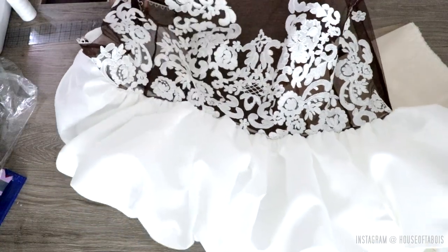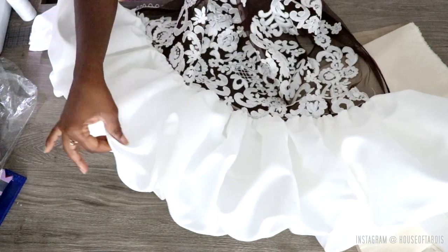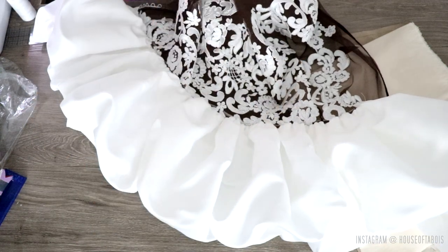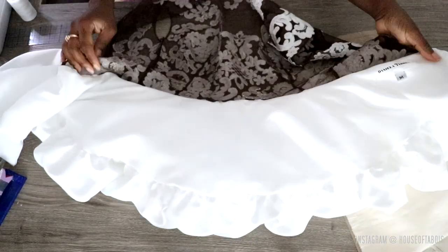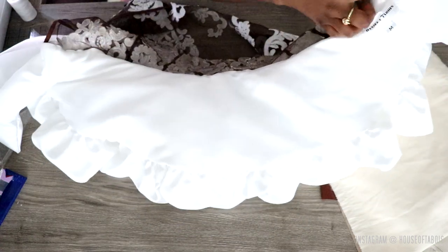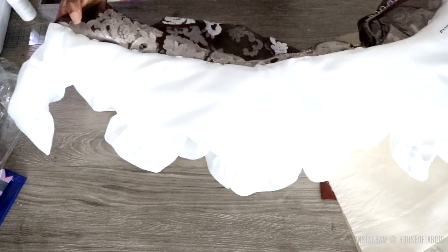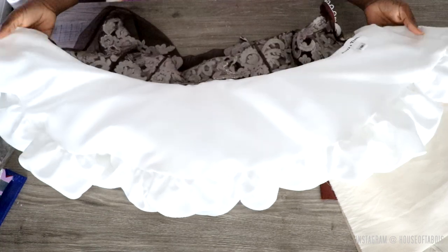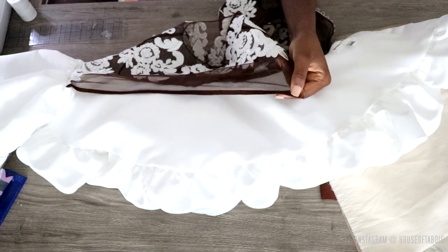Okay, so this is the outer shell of the bodice. I connected the outer layer to the waistline, and now on the inside, all I have to do is clean up the inside, which I'm going to close. Basically, it's the same method that I did when I did the muslin. So now I'm just going to close this opening because I pinned it along the waistline on the inside, and then put my buttons on the back.